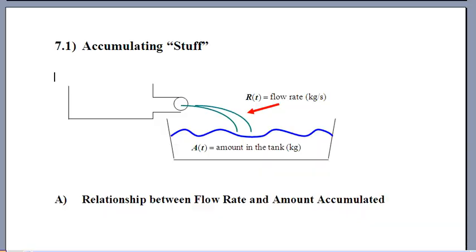So let's formalize this here, and we can say, all right, we've got our faucet that's flowing water into the tub, and it's operating at some rate, and ultimately there's a certain amount of water that's just sitting here in our bathtub. And we're going to use the letter R to talk about the faucet, how fast it's flowing water in. That might be in kilograms per second, if it's a really big faucet anyways. And then A is going to talk about how much water's actually in the bathtub.